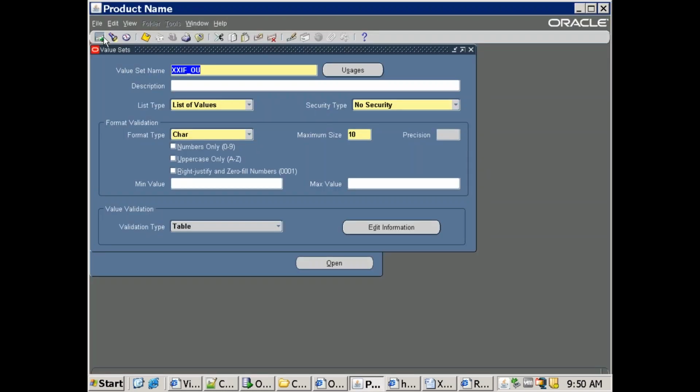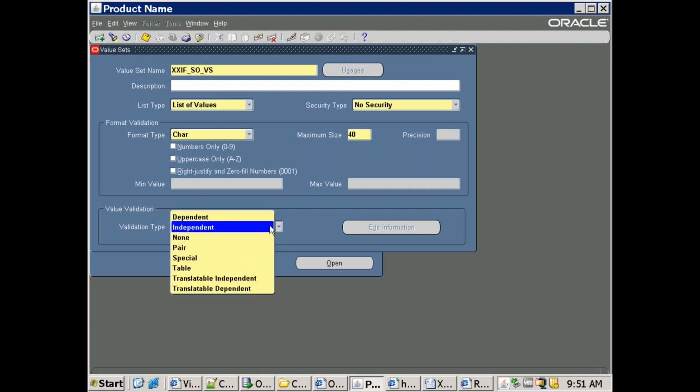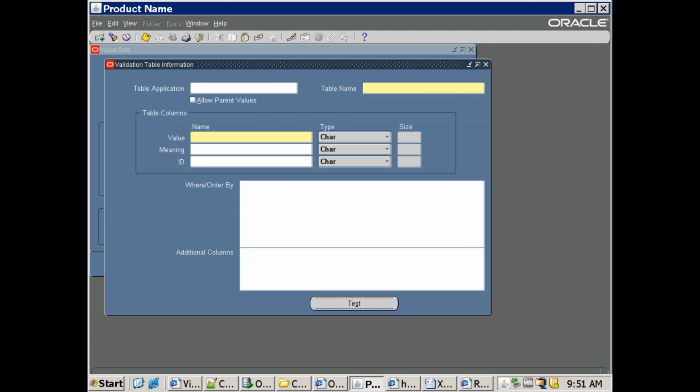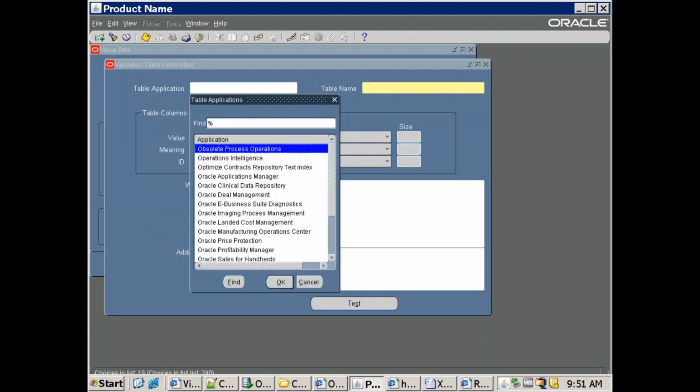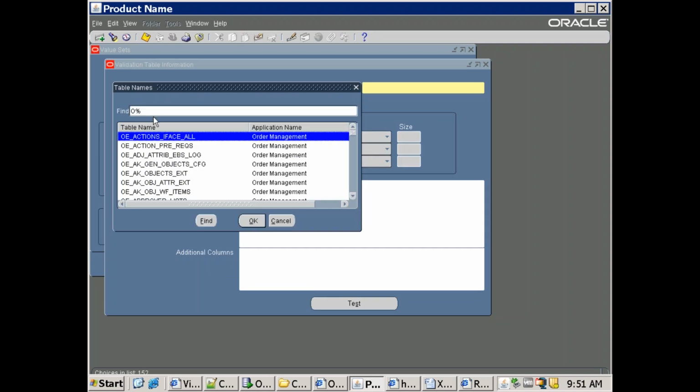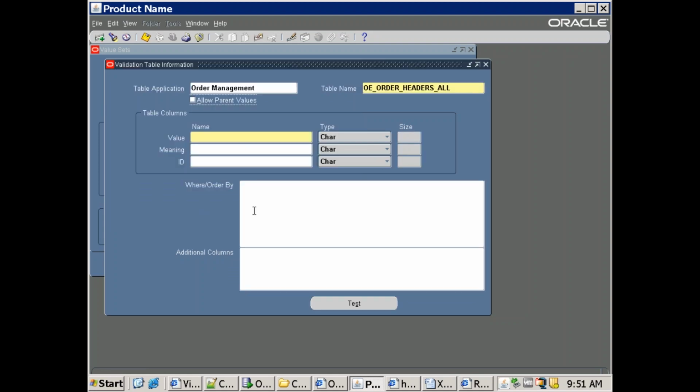And the same way we can define our sales order value set. Table. So here order management, OE order headers all. Order headers all, that we will get first one.